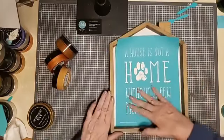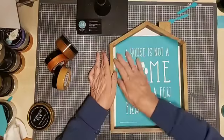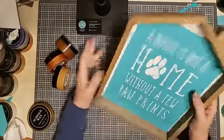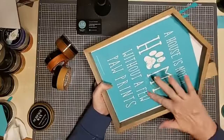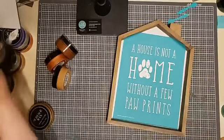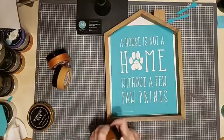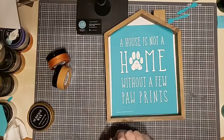Okay, and I want to press it down, make sure there are no air bubbles underneath it. If there is an air bubble, all I have to do is lift it up. There's a little one here underneath the teal, but I don't really care about that. As long as it's not underneath the silk screen, I'm fine. So what I'm going to do is the wording in the bark to kind of match the frame. And then I'm going to do the word home and the paw print with the copper.